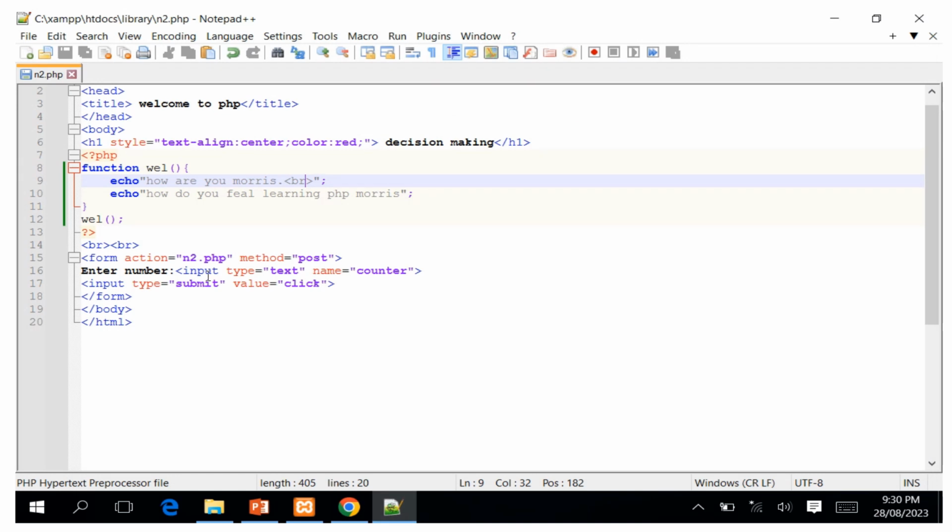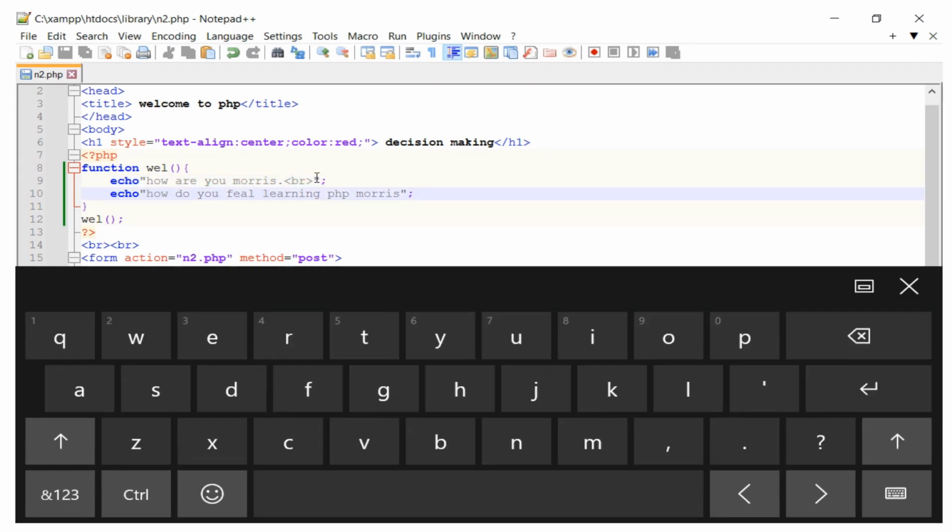Still you can add as many as you wish. Maybe we can have another one, and remember before we add another one we need this break here.